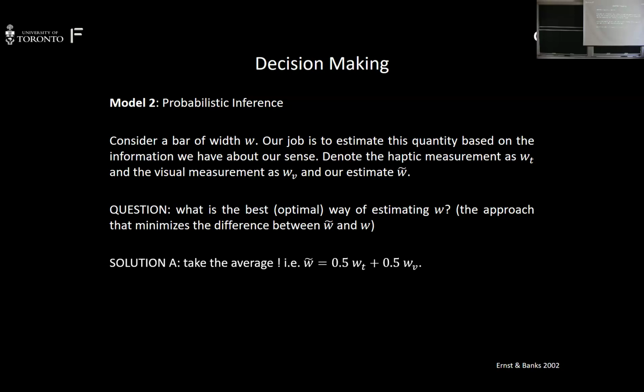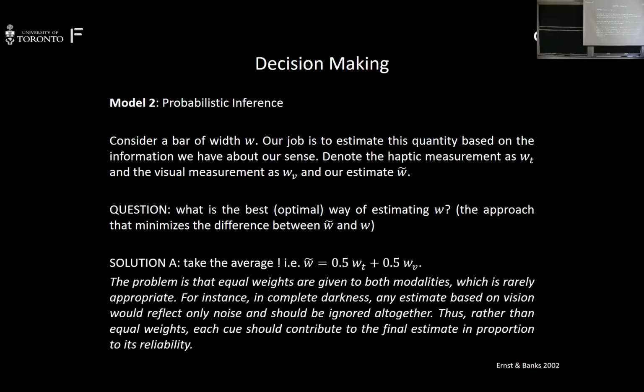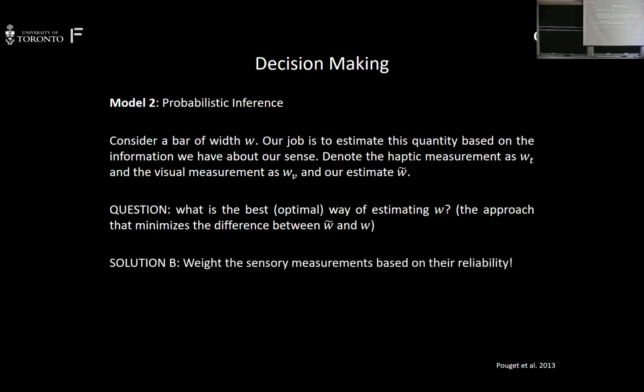The simple one, which is obviously not the right one, is to just average them. But the obvious problem with that is that you're giving equal weight to both modalities, which might not be appropriate. Basically, as a member of the Homo sapiens species, you're better at vision than touch and haptic sensory processing, but there might be other contexts where you have limited information in one domain and that switches around. It's really just an equal weighted average. So the second option, which makes sense, is to weight things according to something like their reliability, right?